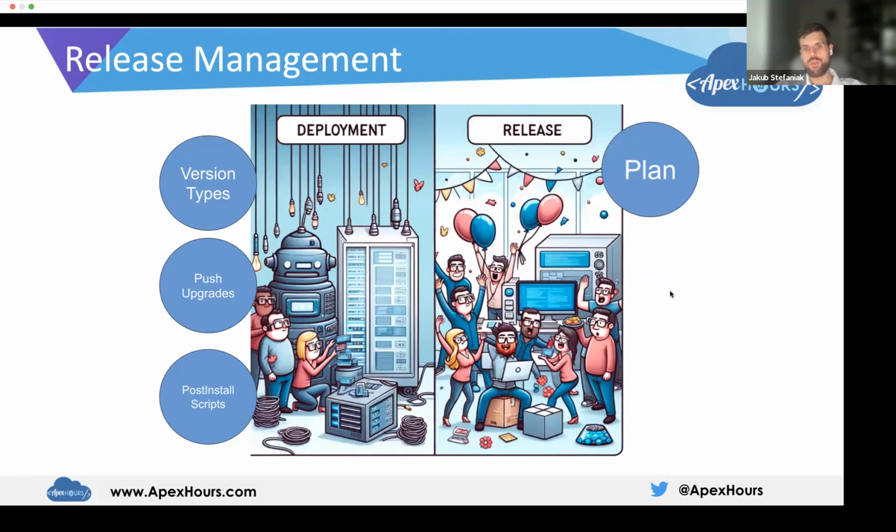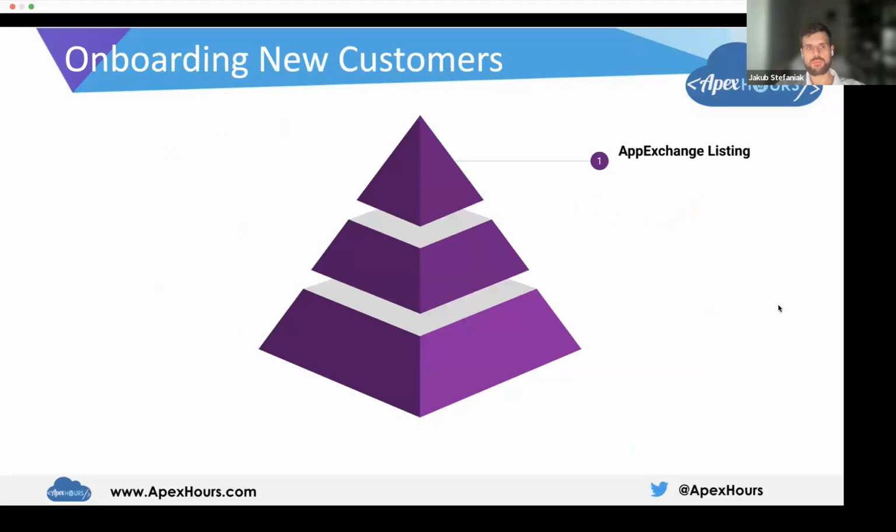On the release side, you need to have a plan. It's going to be a plan for when you are going to release new features, for example, when you install them on the sandboxes, when you are asking for feedback, and when you are releasing them to production. Probably sooner or later, you are going to need release notes because your customers would like to know what exactly has changed in the new version of the app. And you are going to send lots of messages. So as I told you, release is about people, and communication is a critical component to build trust and increase adoption of your applications.